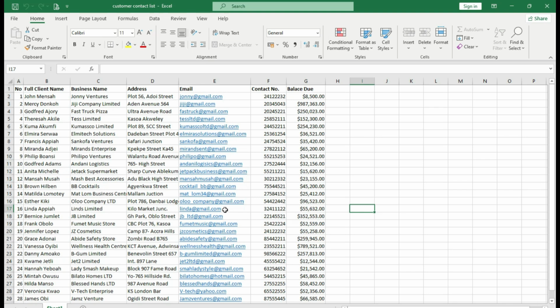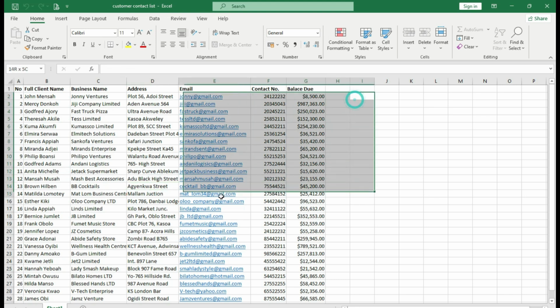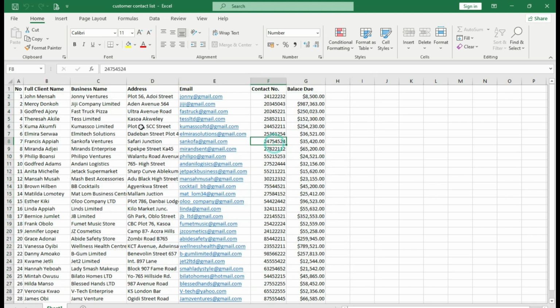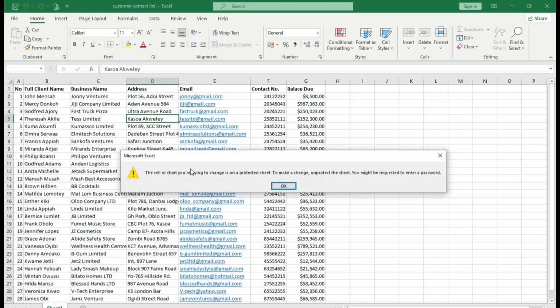In today's video, I'm going to show you how you can unlock your Excel sheet that has been protected with a password. Now, if you look at this sheet, I have set a protection password on it just to prevent some corrections or something to be done on this sheet. But I forgot the password. Now, if I try to add any content, it tells me that this sheet has been protected.